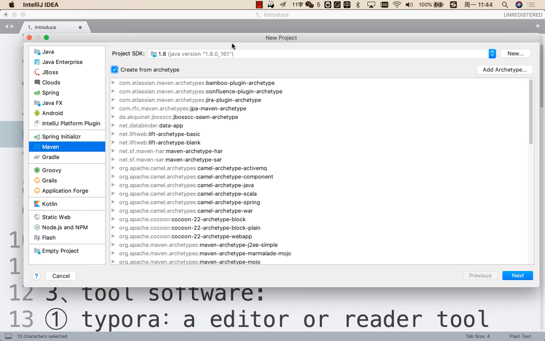So let's find another method. Okay. I give you the company the software directly. You can forget the link.